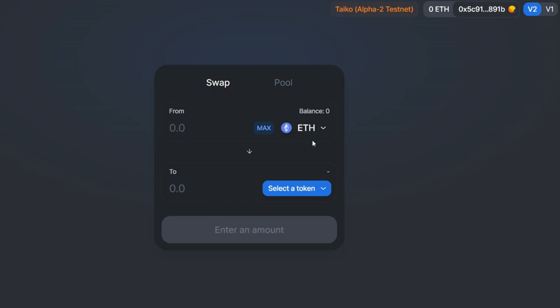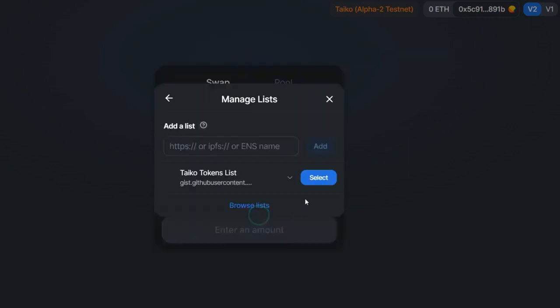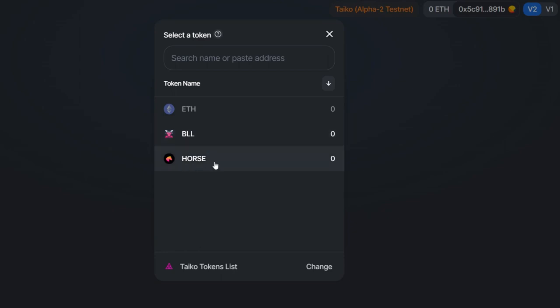So first, you need to make a swap from Taiko Ether into any of these tokens, which you have to first of all choose a list. Click on it and click on select. So now you will see the Bill and Horse tokens. You can swap some Ether into any of these tokens and vice versa. Okay, just play around with the application and generate a good number of transactions.